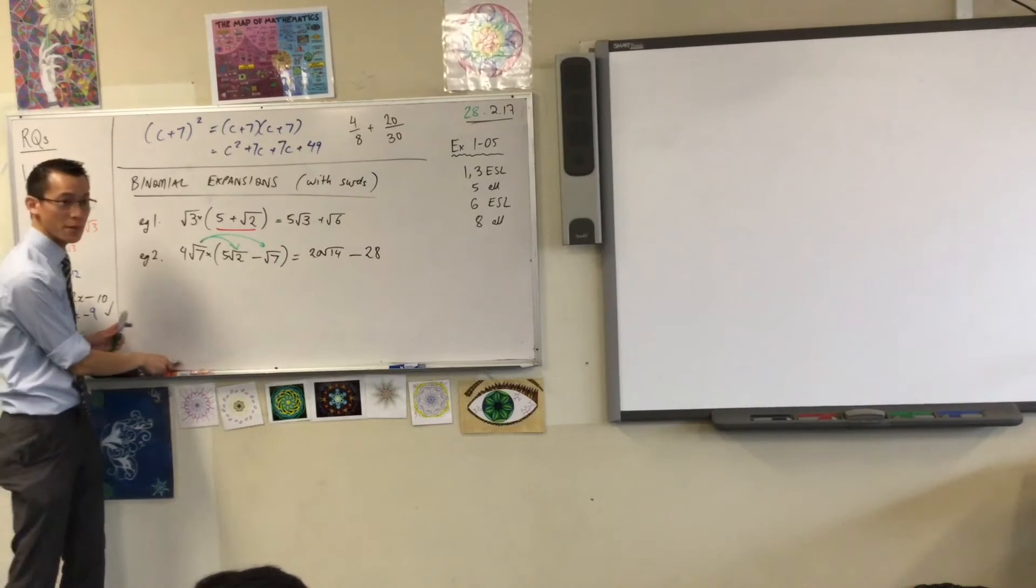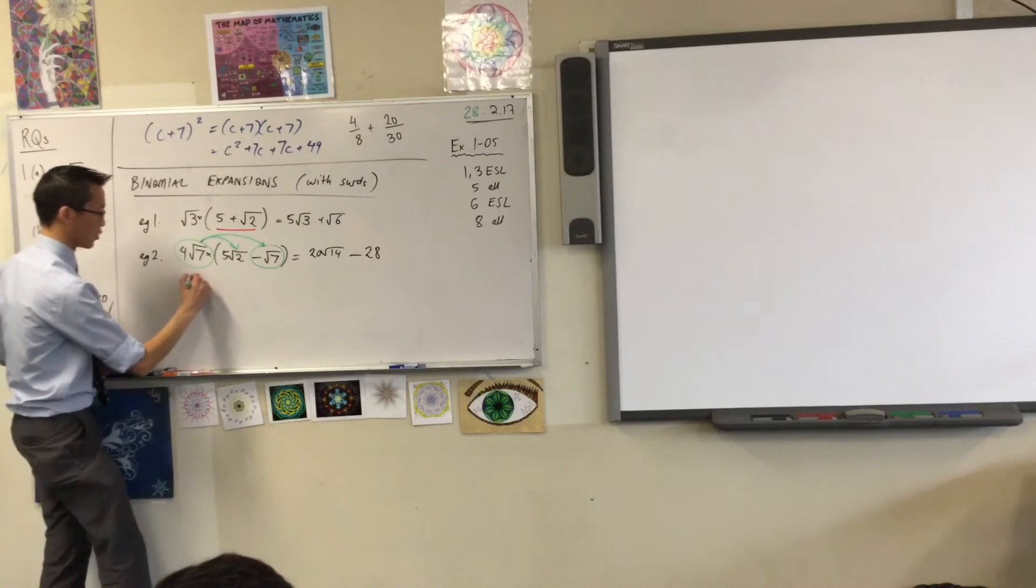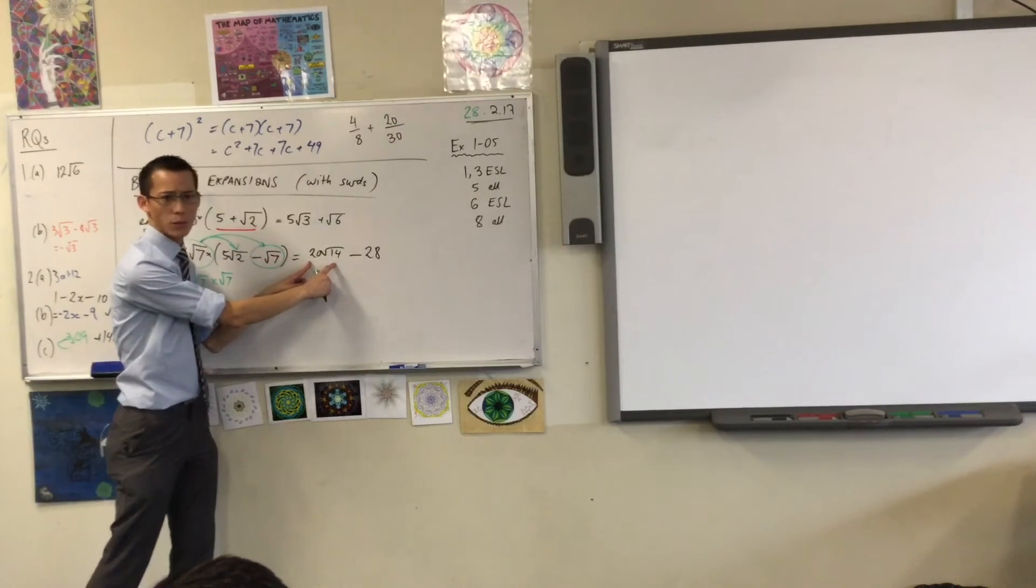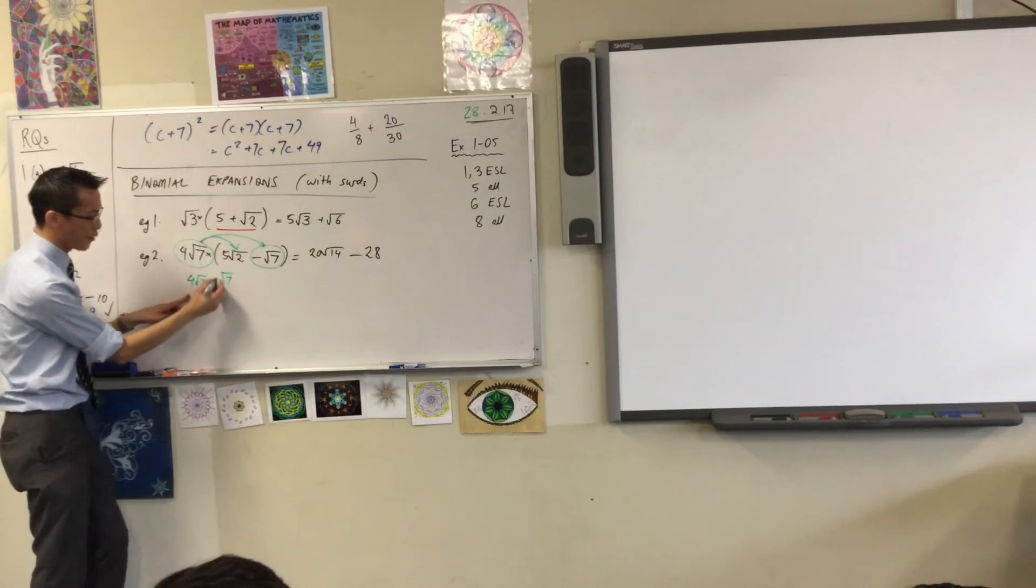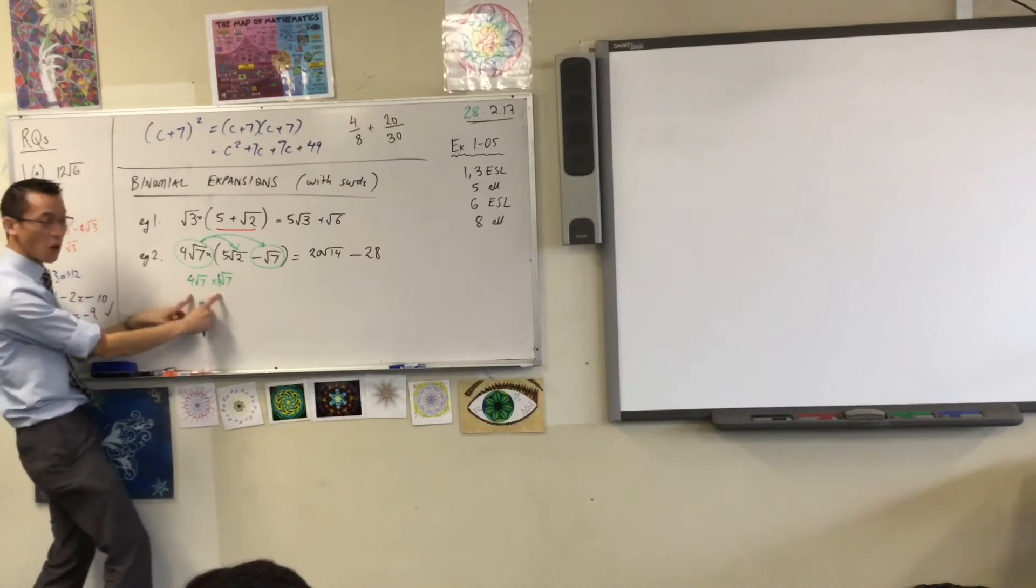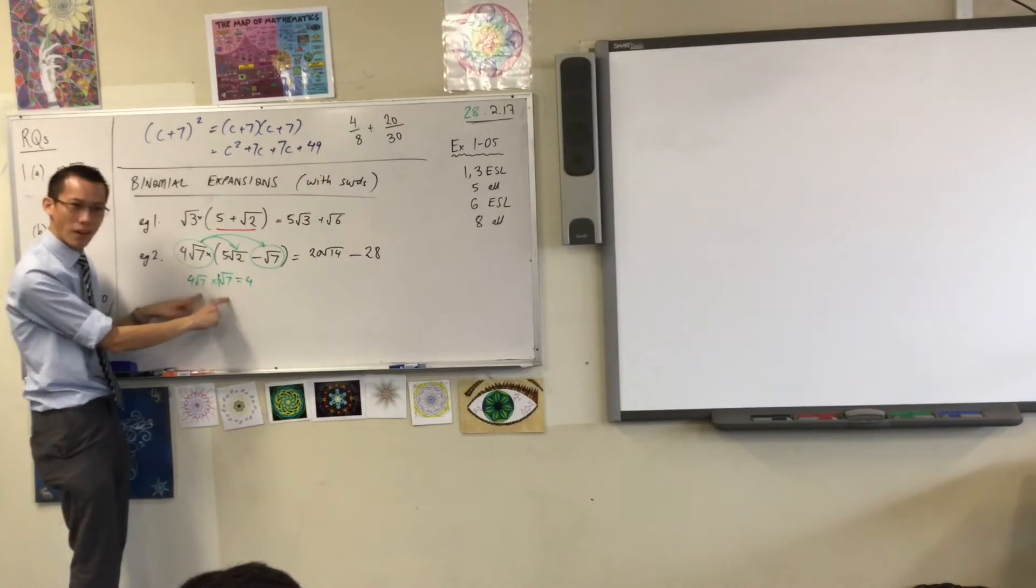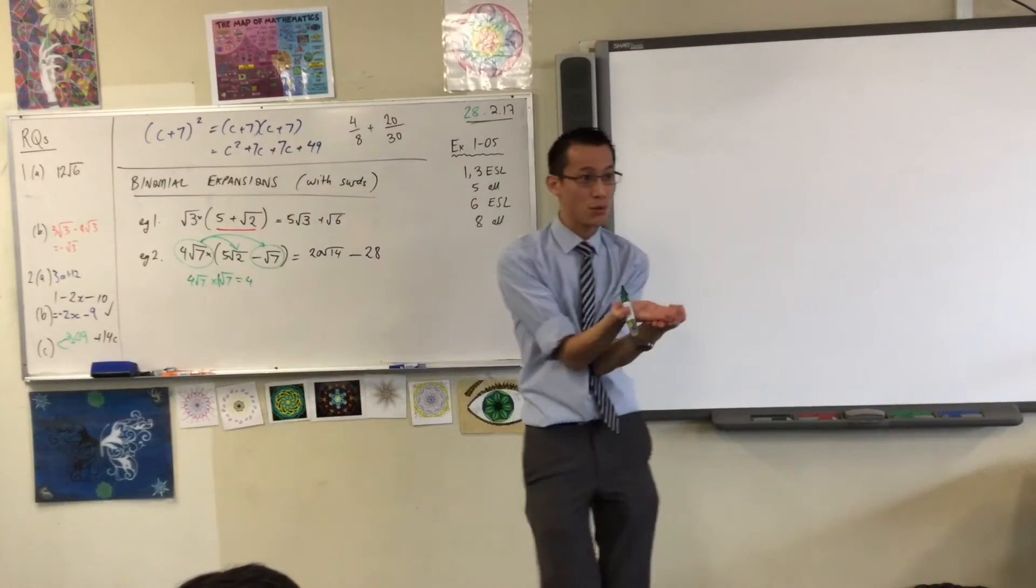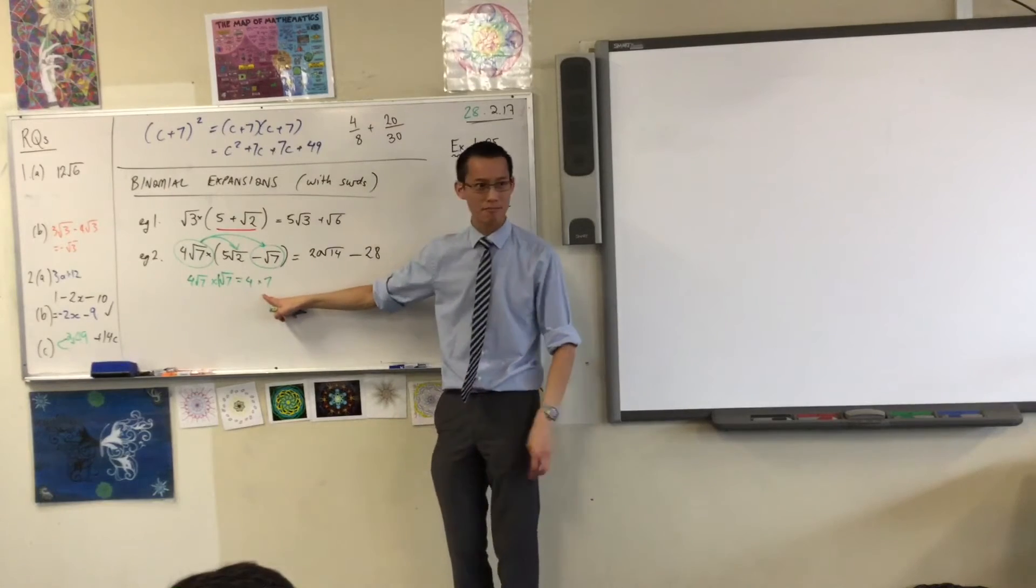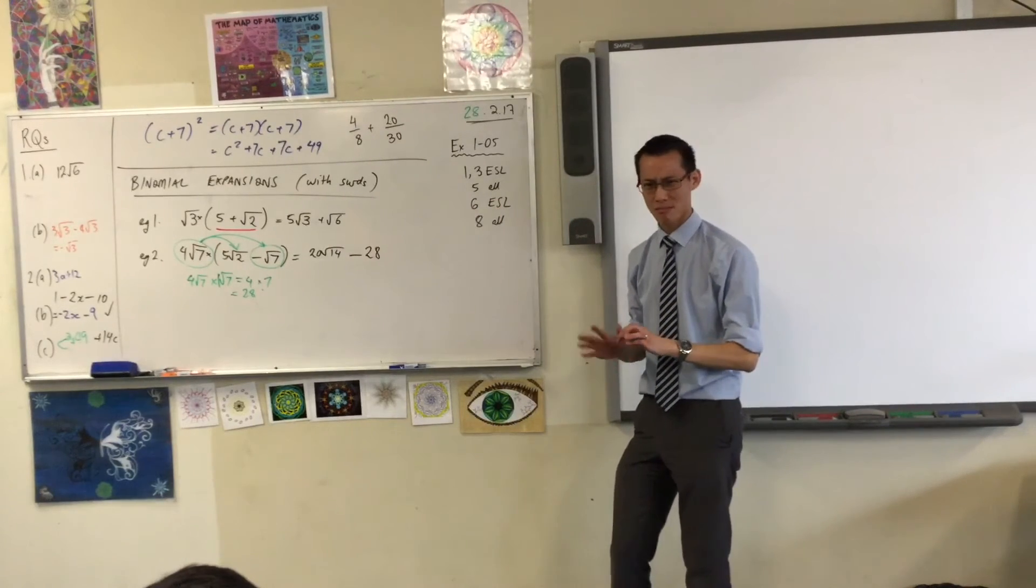Think about it. Let me pull this out separately in case you're a bit confused. Here and here. If all I gave you was a question like this, I'll just make it positive for now. Again, just like I did with this guy. You guys are okay with 20√14? Root 7 is kind of, you could write it as 1√7. I mean, that's a bit redundant. You don't have to. But it's true, isn't it? √7 is 1√7. Well, I'm going to do it just like I did before. I'll do my whole numbers first. 4 times 1. And then I'll do my surds next. Well, √7, what it is, is the number that you multiply by itself to give you 7. So that part just becomes 7. It's a little bit weird. But remember, you can combine surds together and what you get might not end up being a surd. And that's 28. There I have it. Make sense? So far, so good?